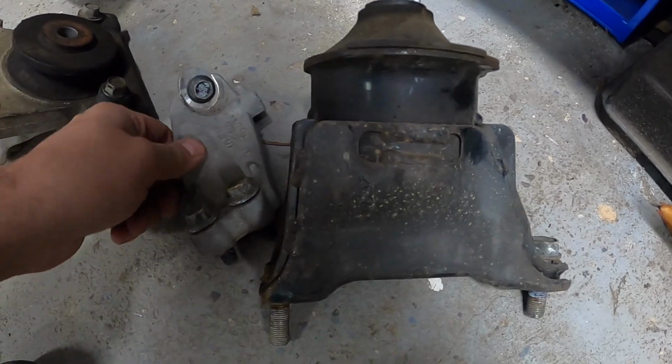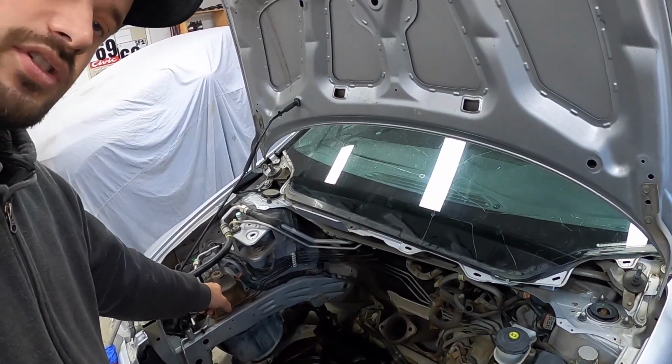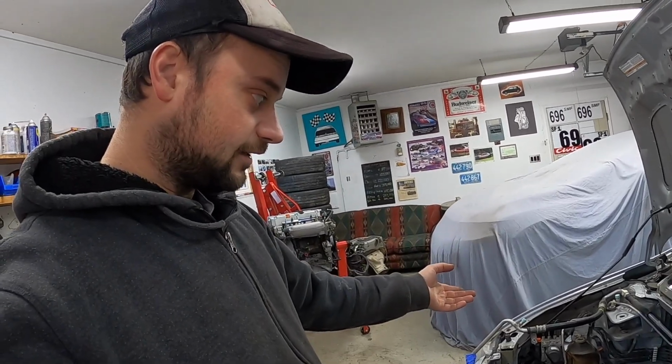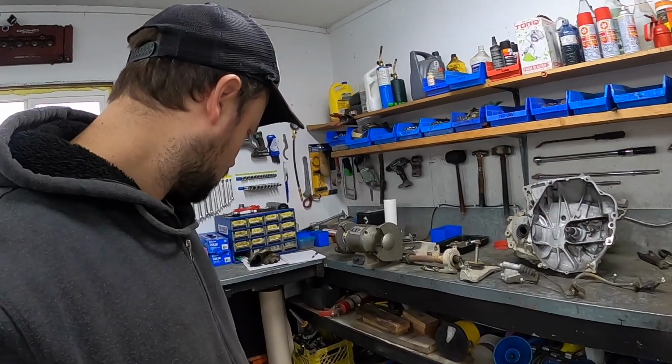You'll notice the driver's side mount here as well with the driver's side bracket. There's nothing wrong with the driver's side mount in this car other than it's covered in surface rust. I don't really feel like going through the effort of sanding and painting that, so it's easier for me just to swap out another mount.